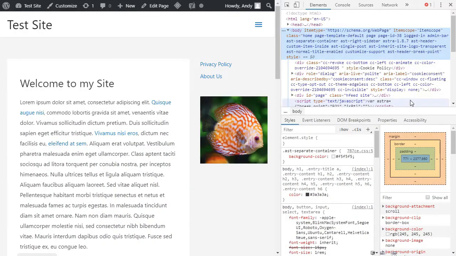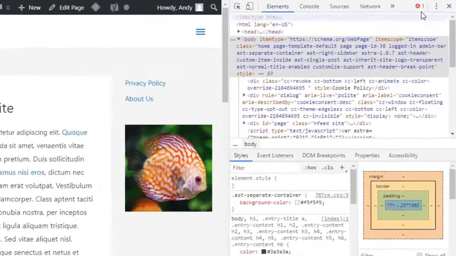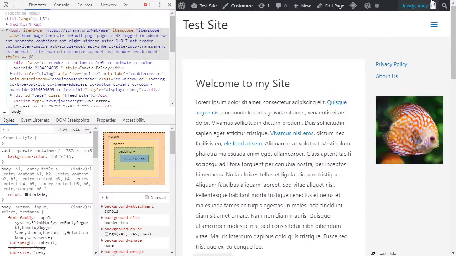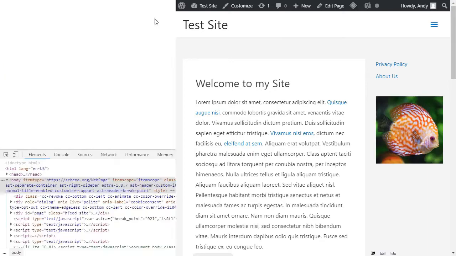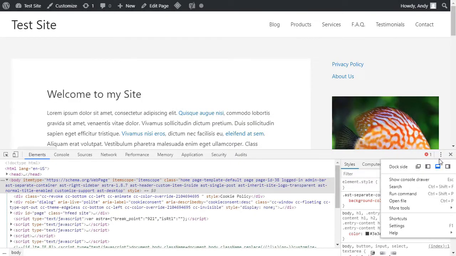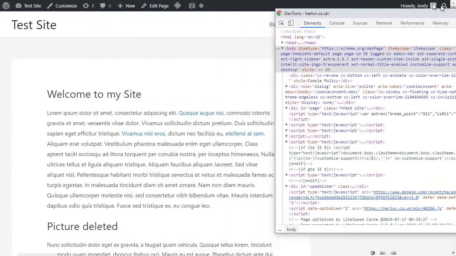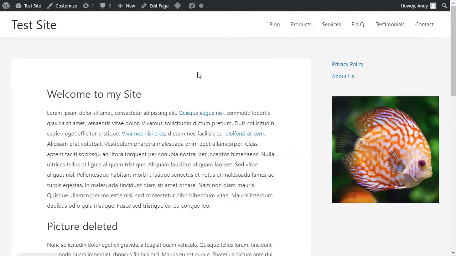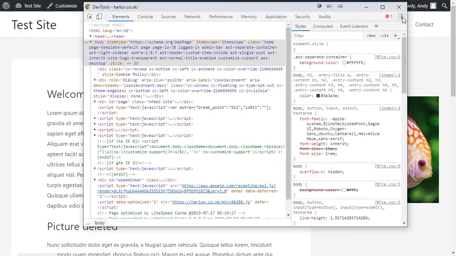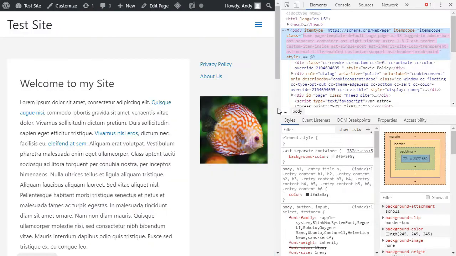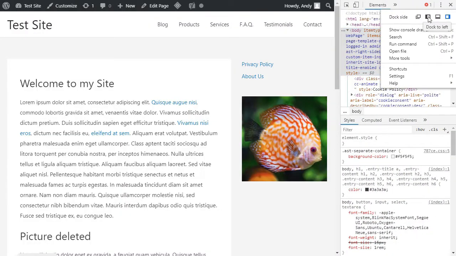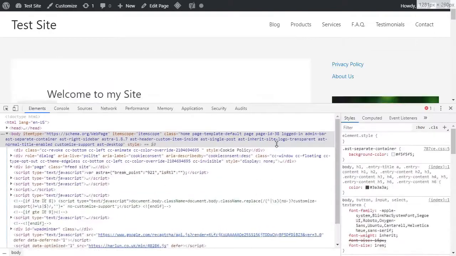And that gives us the power to make little changes and see what happens, as you'll see in the next lecture. I always have the developer tools over here pinned to the right side of my browser, but if you click on the little menu button here, you can pin them to the left if you prefer, or you can pin them to the bottom, or in fact you can unpin them altogether so they appear in their own window, which is quite useful if you are using a wide monitor and you want to have a bit more real estate to view your web page. For now, I'm going to pin mine back to the right where I like them. You can also increase the width, or if it's pinned to the bottom, you can increase and decrease the height.